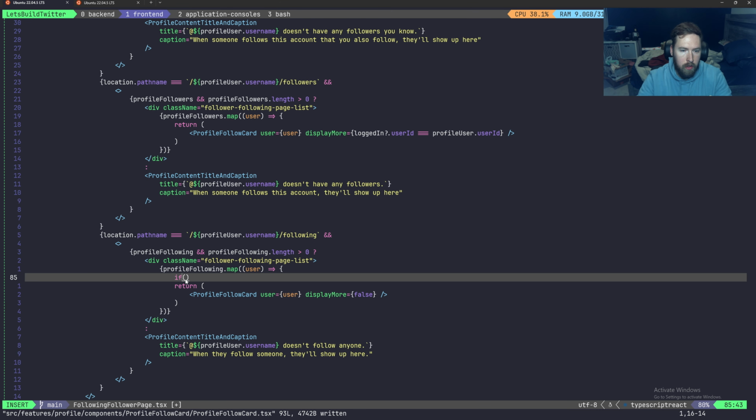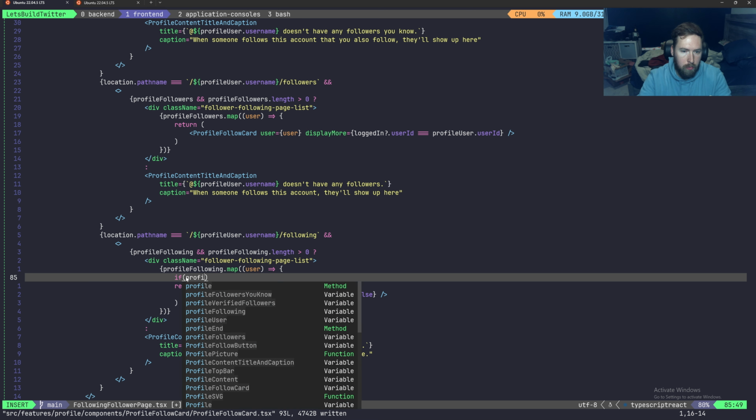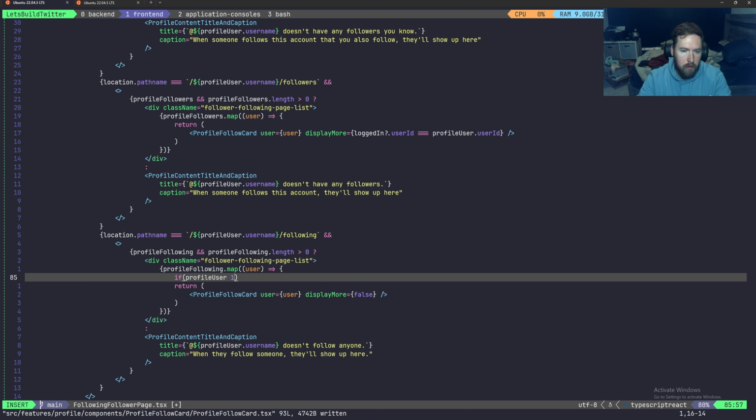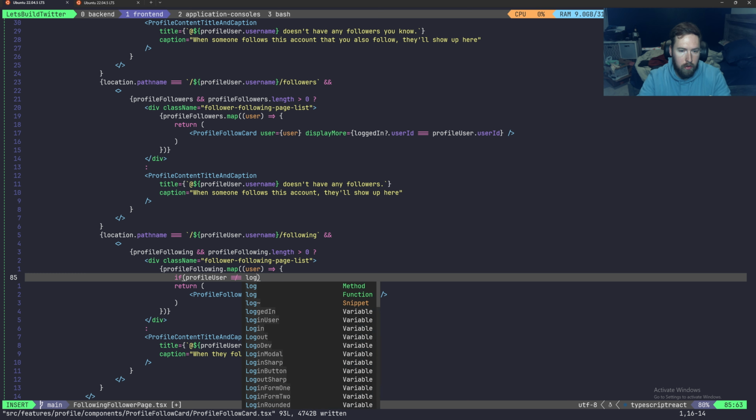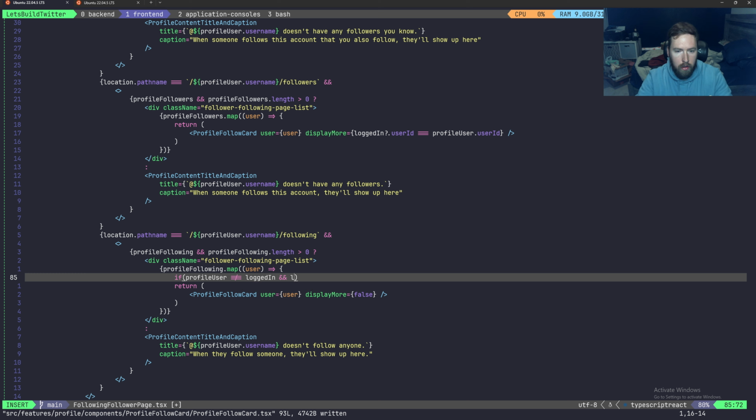So we're going to go ahead and see first if profile user is not equal to user, and we're going to go ahead and check logged in dot user ID not equal to user dot user ID.